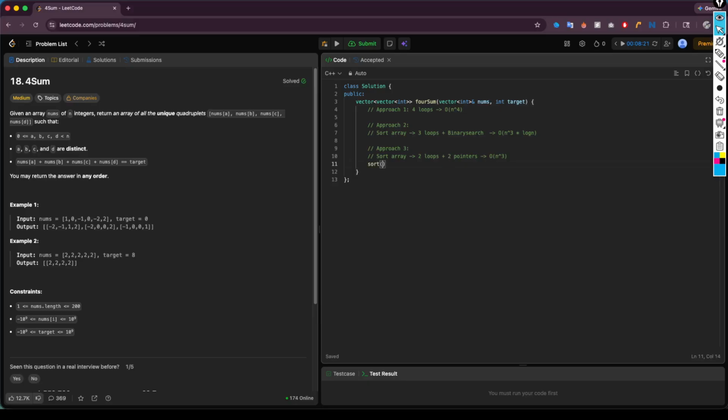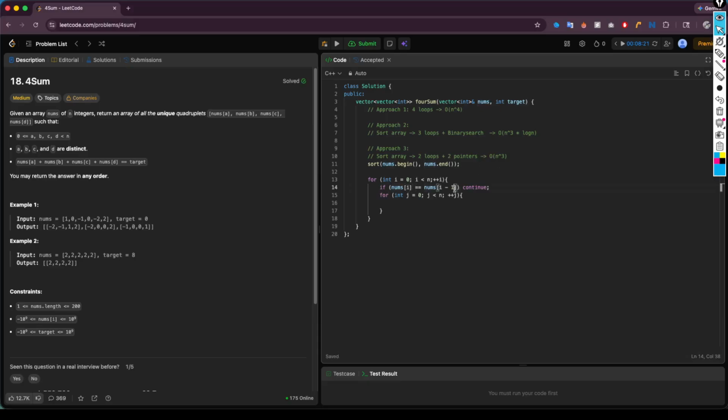First of all, we sort the numbers from begin to end, and then for i equal to 0, i less than n, we choose the first number, and then we choose the second number with j. To avoid choosing duplicate numbers, we do the same thing we did for the three-sum problem. If nums of i equals nums of i minus 1, we skip number i.